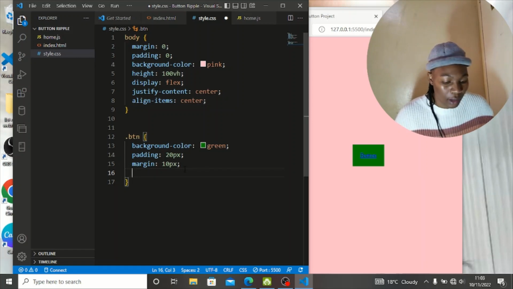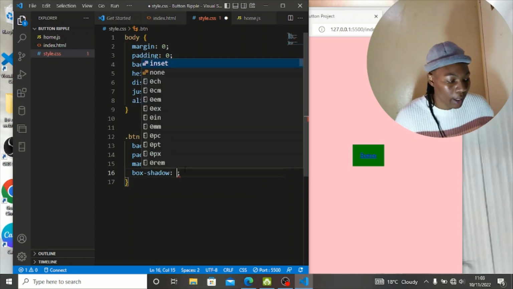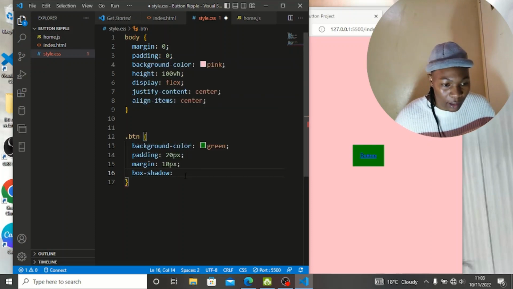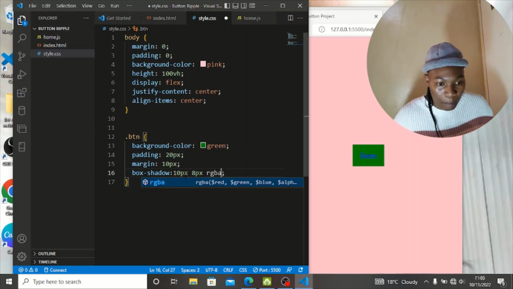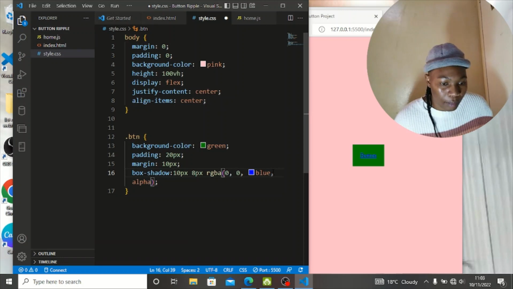Let us give it a box shadow. I don't know how we're gonna do this, but let us carry on and give it a box shadow of 10 pixel and 8 pixel up and down, and then give it an RGB color of red to be 0 and green to be 0 and blue to be 0 and black.